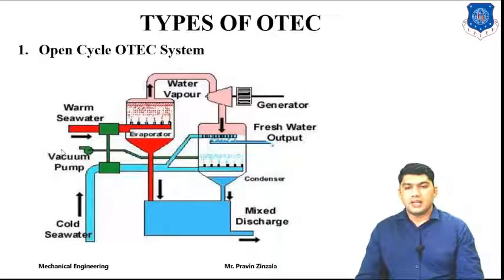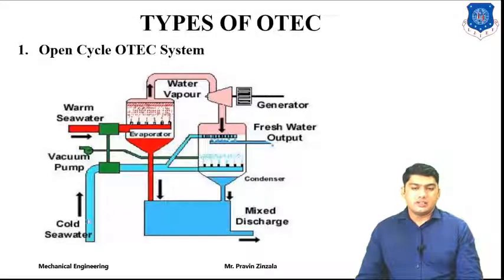Whenever we supply the warm water to our evaporator, due to the evaporation or flash evaporation, water vapor will pass from the top and liquid will pass from the bottom to the ocean. Whatever vapor we collect in the evaporator, we pass into the turbine. The turbine converts the water vapor into mechanical energy, and by utilization of a generator we can convert the mechanical energy into electricity.